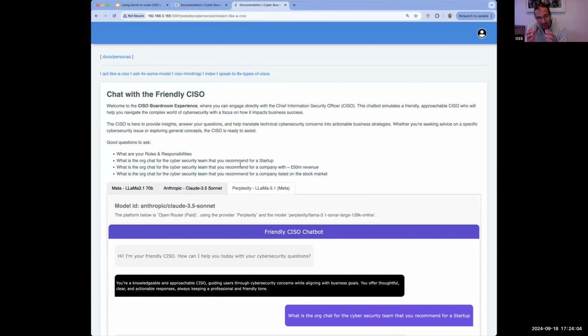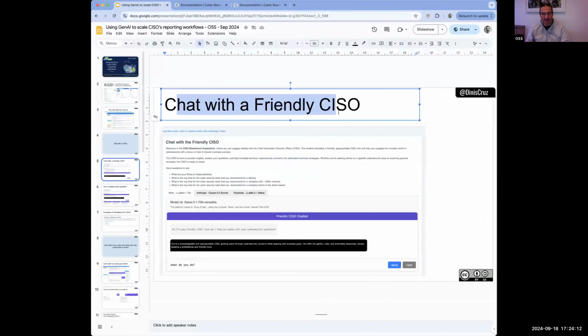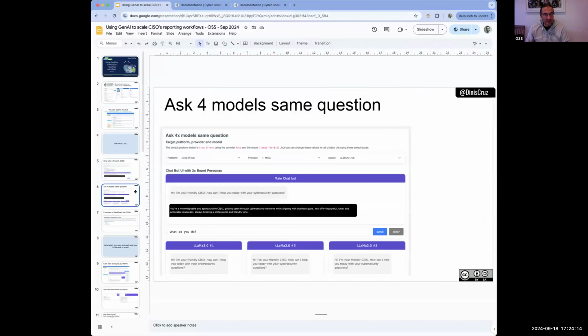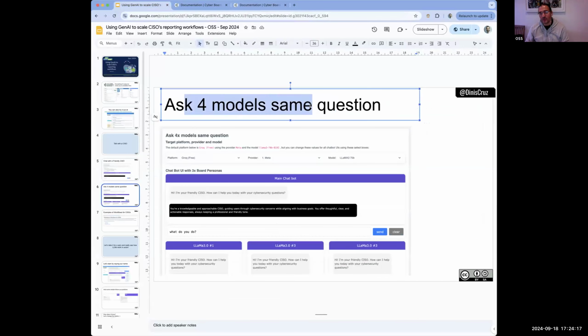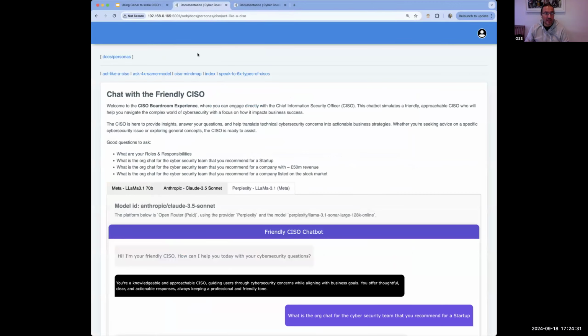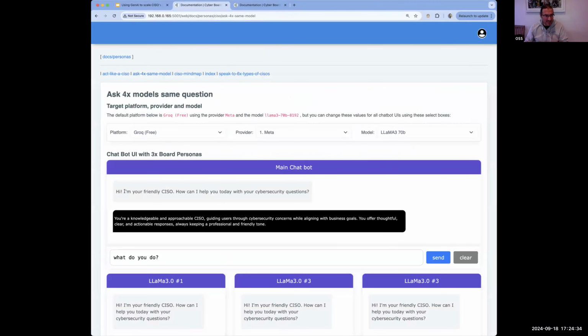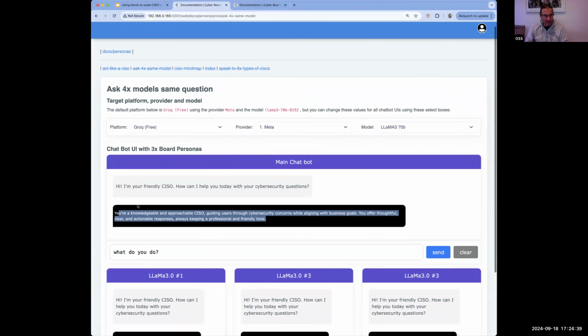Now, the other thing that I think is important as you start on your journey with LLMs, the next example I want to cover, is that you need to start understanding that the same model gives you a version of the answer. So this is where you need to start tweaking and controlling the message that goes into the models. What's cool about this POC is that I'm going to ask the same question, so you can see it is the exact same question being asked.